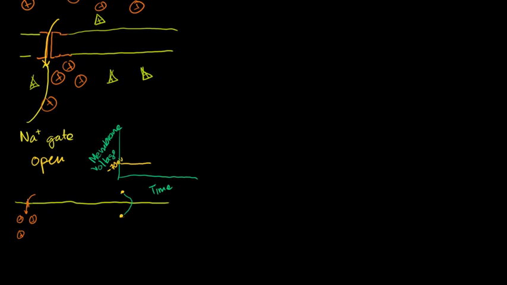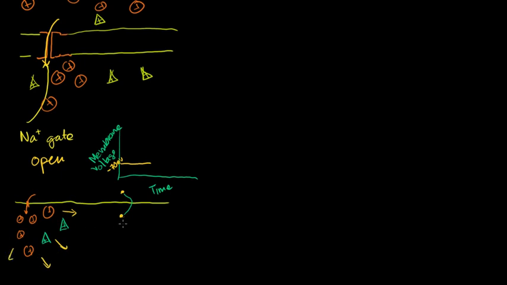Now, as soon as this opens, as soon as this gate that's way down some other part of the cell opens, what's going to happen? And let's say that's the only thing that's open. So this all of a sudden is going to become more positive. So positive charge that's already here, so other positive charges, whether they're sodiums or potassiums, they're going to want to run away from that point because this area hasn't had a flood of positive things, so it's less positive than this over here. So maybe we have some potassiums, and maybe we have some sodiums. Everything is going to want to move away from the place where this is opened. The charge is going to want to move away.